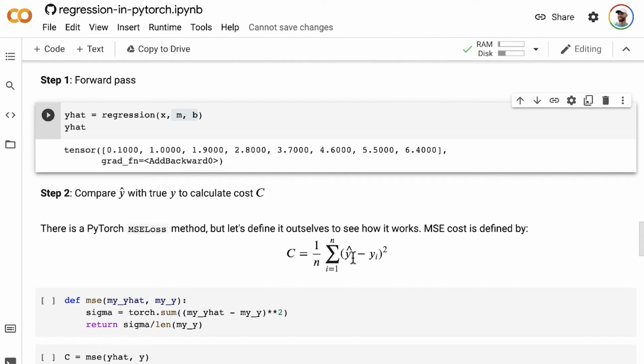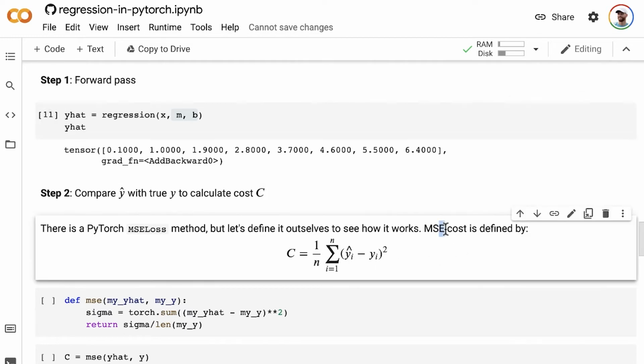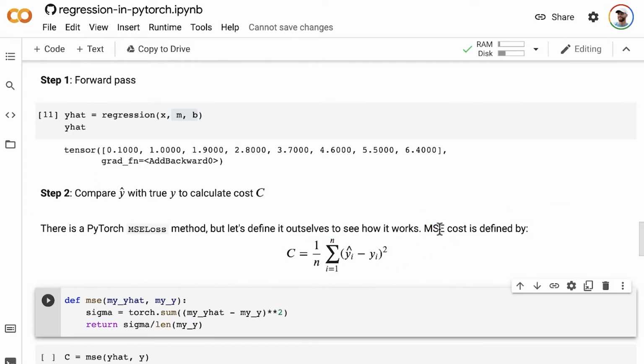So we calculate the error, y hat minus y, that's the E in mean squared error. Then we square the error, so that's the squared error. And then we take the mean of that squared error. So for however many instances, however many data points we have, in this case 8 data points, each one of those data points can be considered yi. So we sum up across however many instances we have, n instances, which in this case is 8. And then we divide by n. That's a simple mean, a simple average. So that's the mean squared error cost. And remember that cost and loss are synonyms, which is why I keep calling it cost, but it's the PyTorch mean squared error loss method.